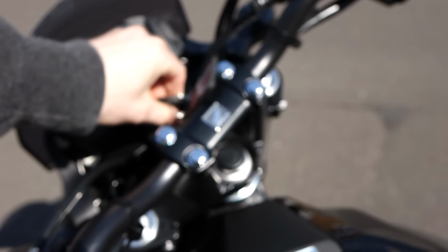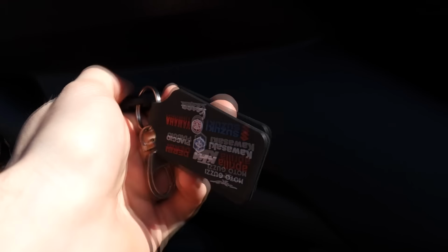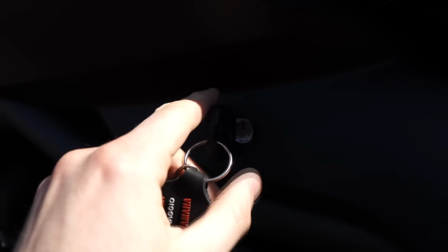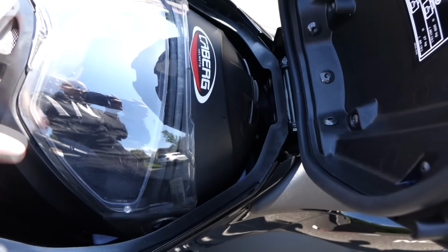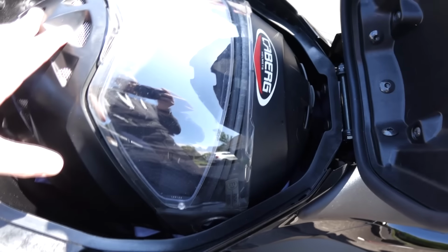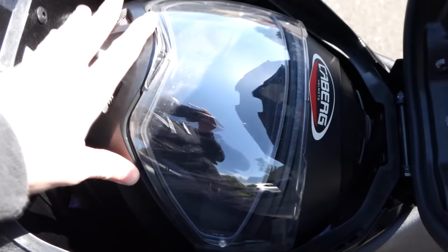Okay, so that is the front covered. Now let's talk about the storage. The key is just on the left side of the bike. Oh, wrong way. You've got to twist it to the right to get access to the storage compartment. Now this has a large modular helmet in, or other flip top, whatever you want to call it. So yeah, it can fit a large helmet in there, no problem whatsoever.